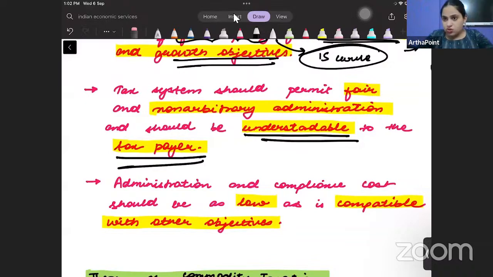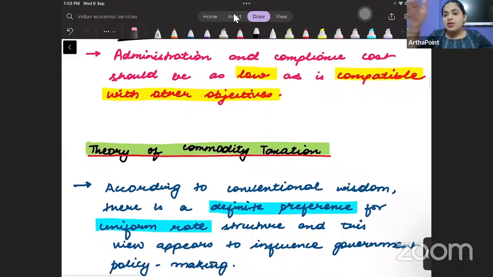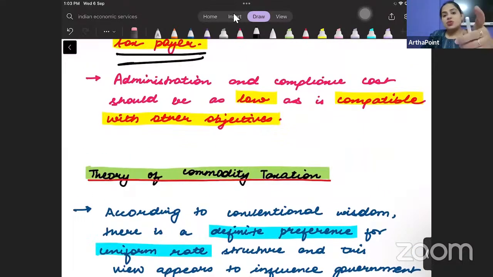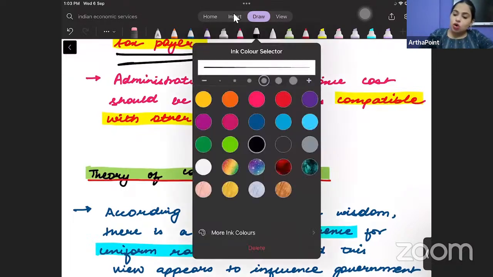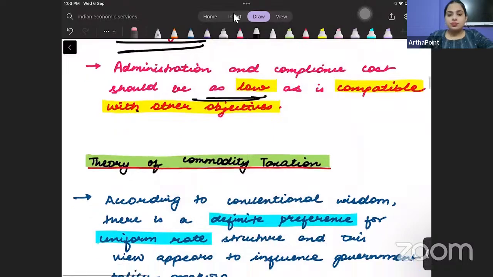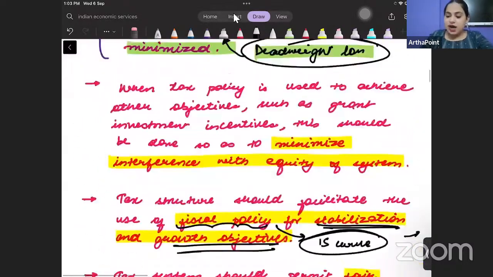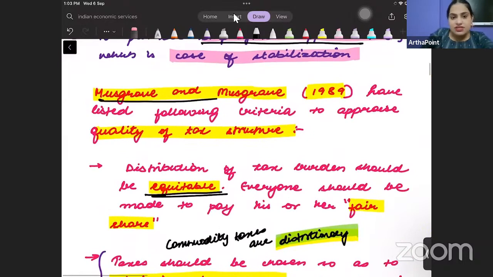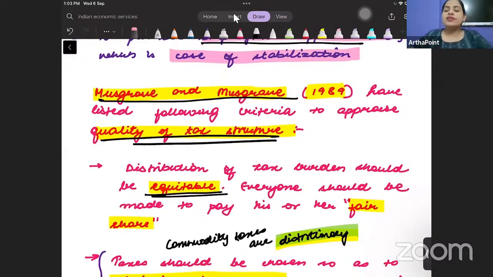So for example, if I introduce some tax slabs, that 0% tax and then 10% and then 15%, and I am linking them to some income, when I'm making that tax slab table, it should be well understood by the people. So I want to make sure that it is fair. And I want to make sure that it is simple and it is well understood by the people. Come to the next point. Administration and compliance cost should be as low as possible. I've already explained to you कि इससे related जो cost हो वो कम से कम रखो. Okay. Now, these are some of the pointers given by Musgrave and Musgrave on the quality of tax structure.